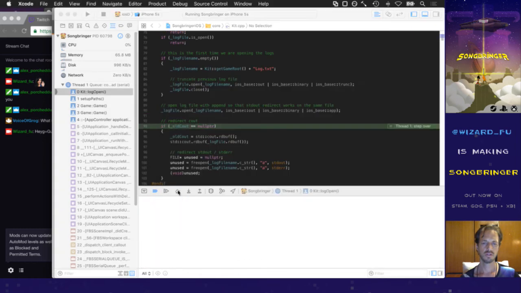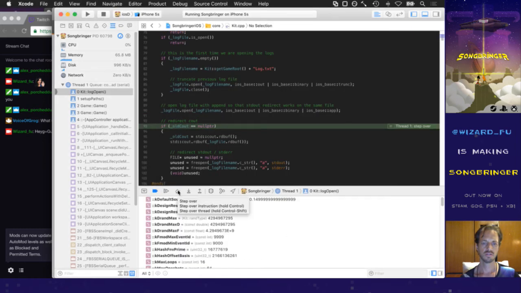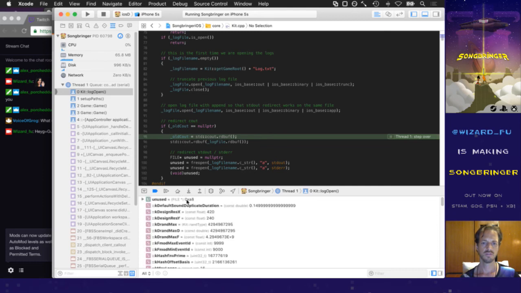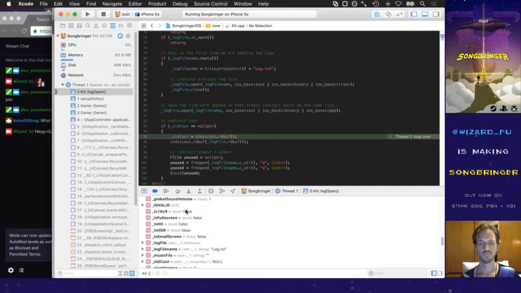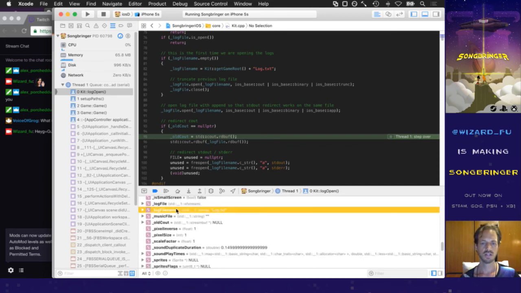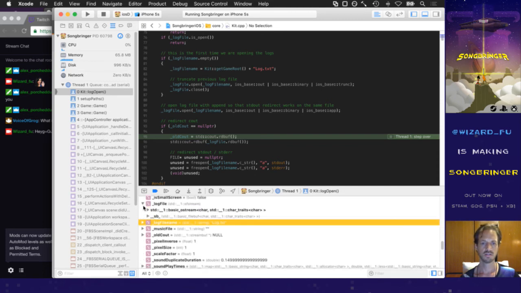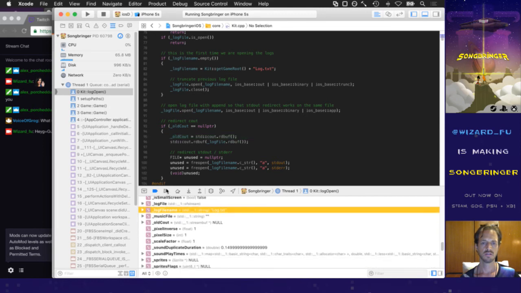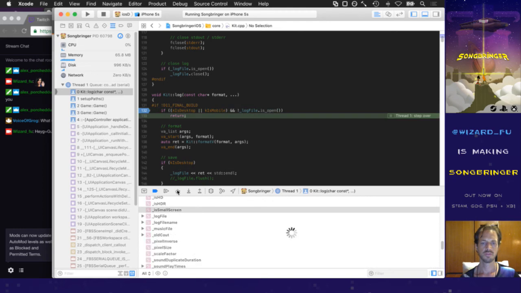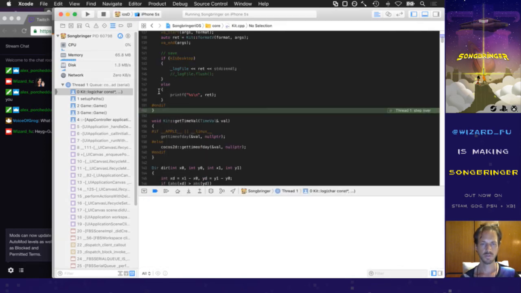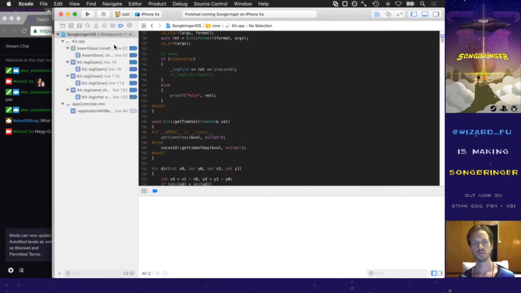So does that work? So we just opened up the file. Just log.txt. Let's see what happens. Okay, the log file is not open. It couldn't open that file. It's like, what are you talking about? I can't just open log.txt.